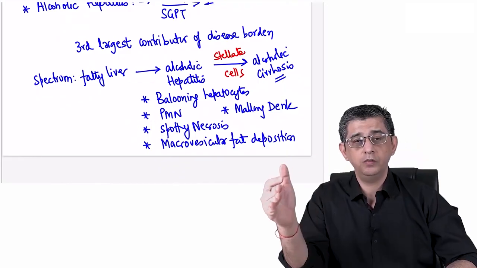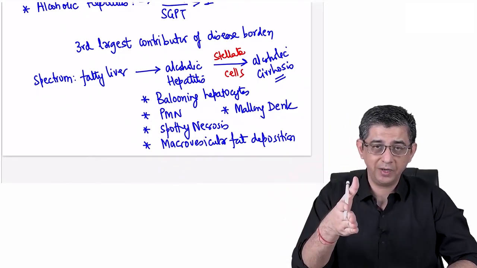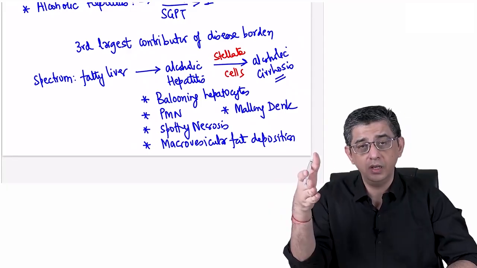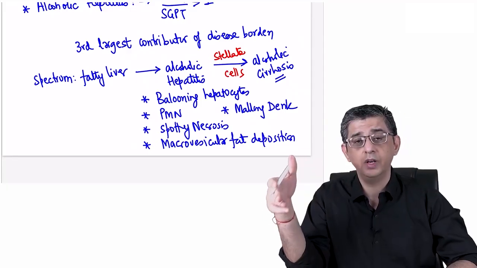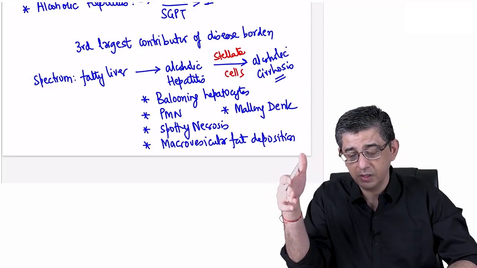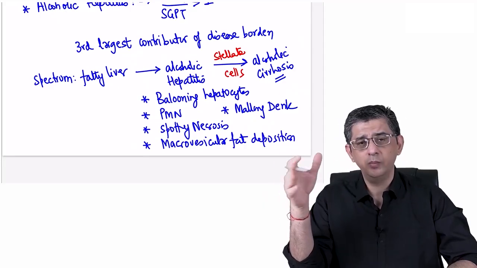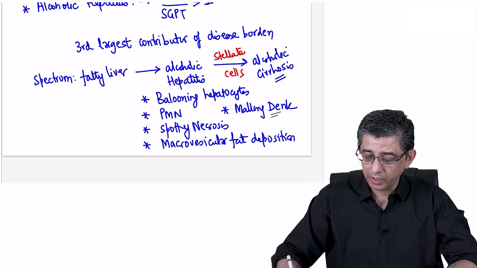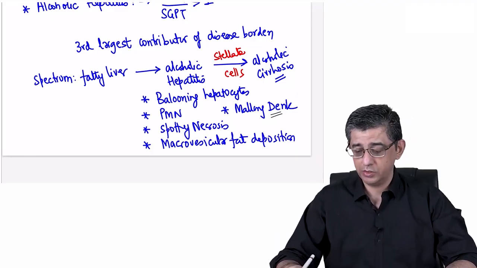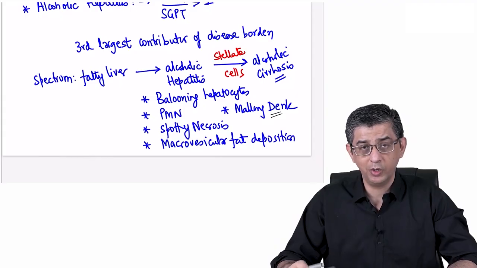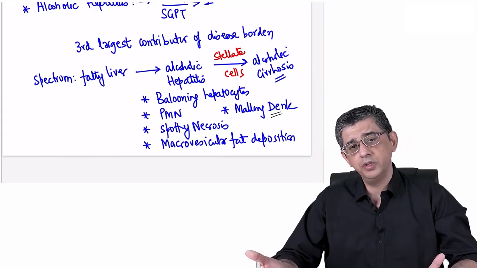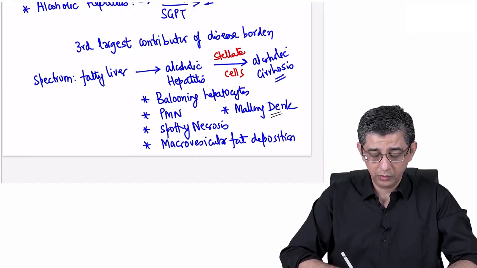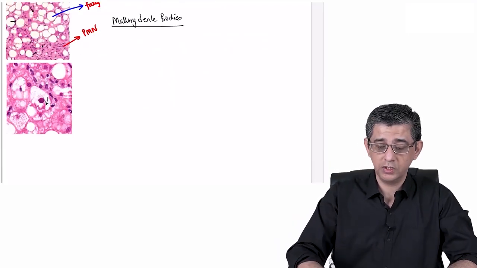we are studying in the topic of alcoholic liver disease is actually a spectrum. You have first a fatty liver, then alcoholic hepatitis, and then subsequently a development of alcoholic cirrhosis in a patient. And Mallory-Denk bodies are just one of the components. It's not that we will base our diagnosis only on Mallory-Denk bodies, because Mallory-Denk bodies can be found in so many conditions. So therefore, the question that arises is, what are the causes for it?